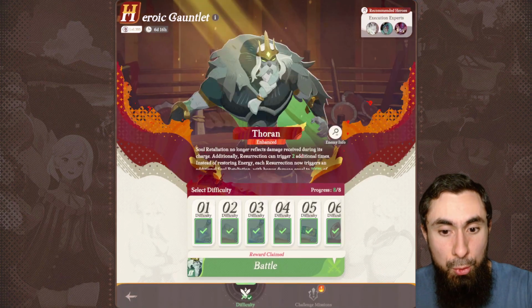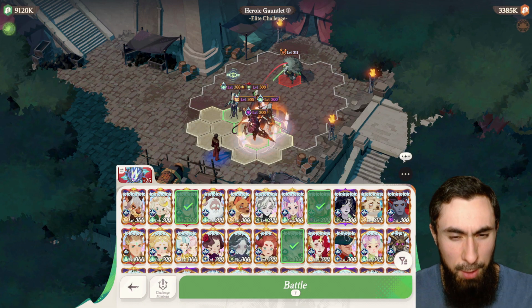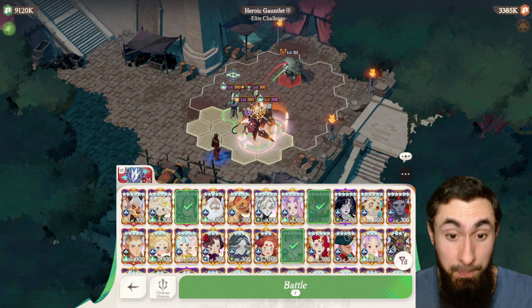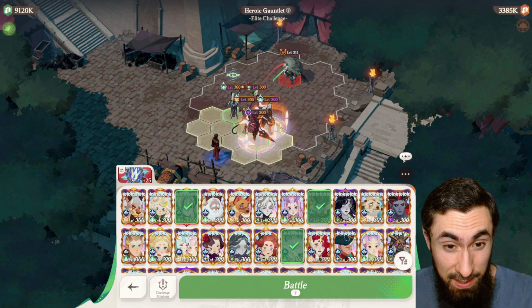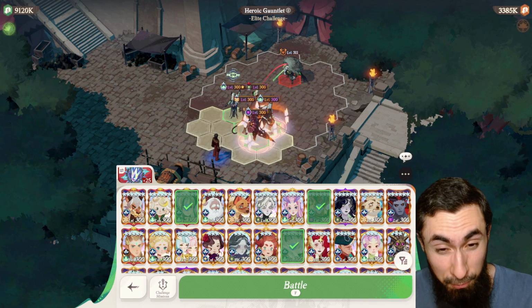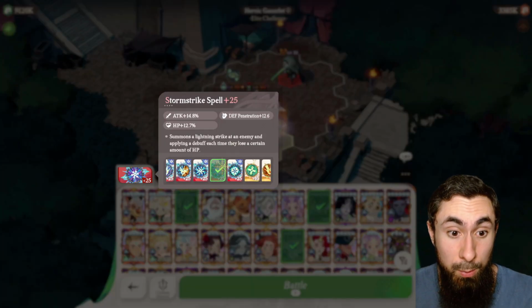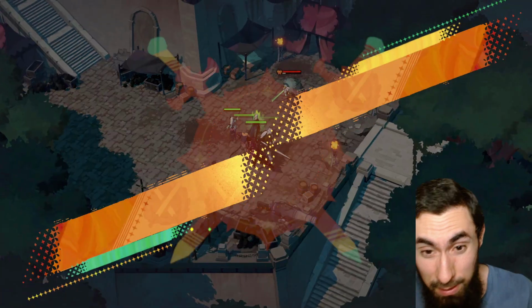But let's go ahead and show you a different comp that we can try here. Okay, guys, here we have another comp you can try, maybe if your Harak is not very well built up. It will be using Salazar as a tank, Lily May, and Pheromore for high damage. Harak will also be getting the buff from the Pheromore, and you can run it with the Surging spell for shielding, or you can run it with Storm Strike to try and nuke the opponent even faster.